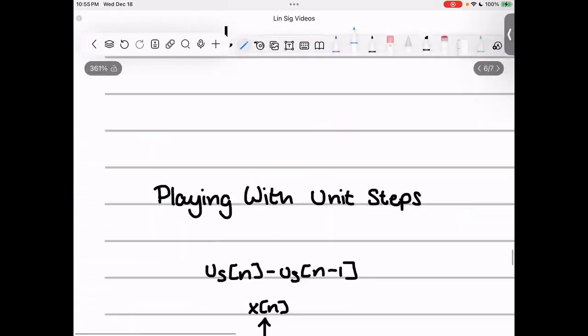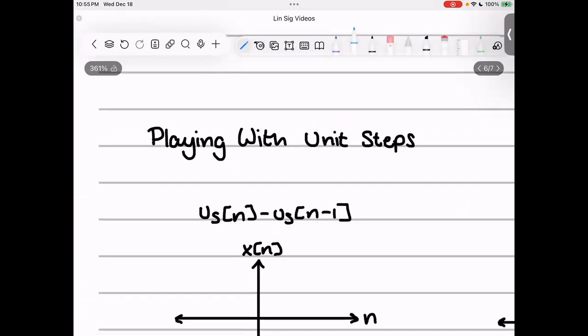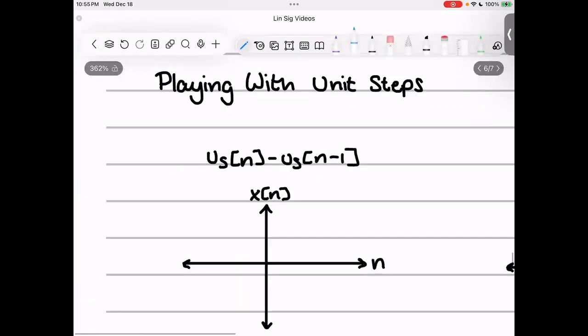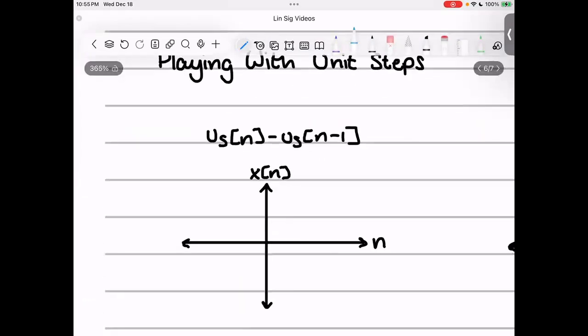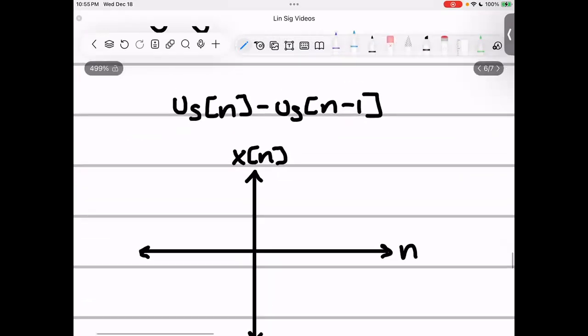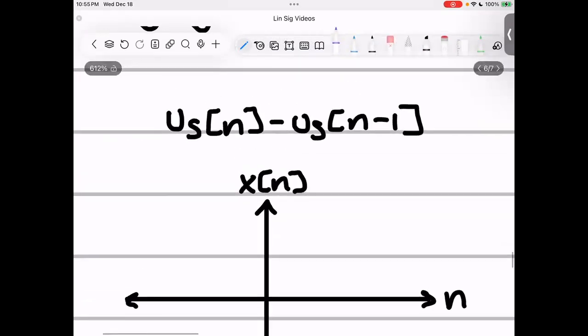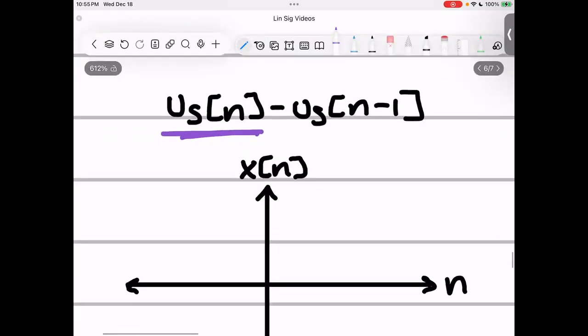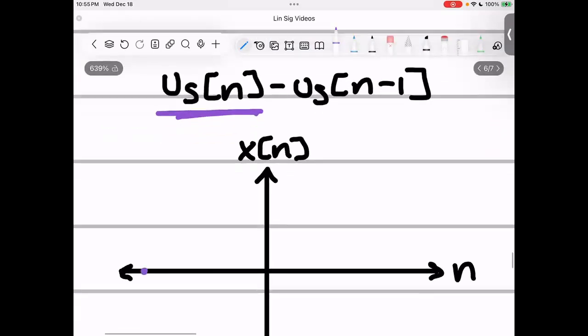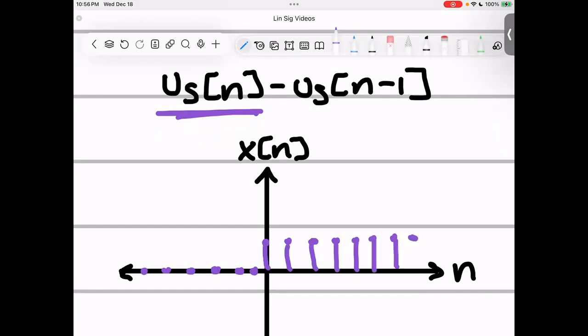We can also play around with these new unit steps and delta functions that we just learned. And we can see here that, let's start plotting these two. I'm going to start with the unit step of n in purple. And this is discrete, so it's 0, 0, 0, 0, 0, 0. And then at n equals 0, remember we get our first jump up. And then it's going to stay up because it's the unit step. And these are all going to have little pegs.